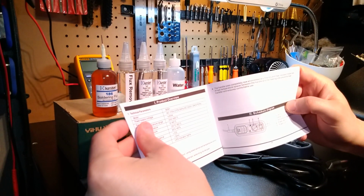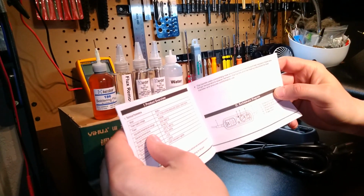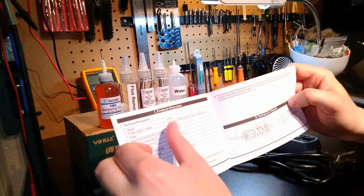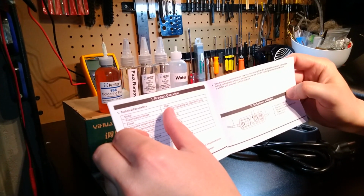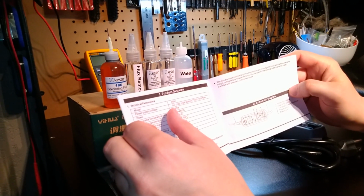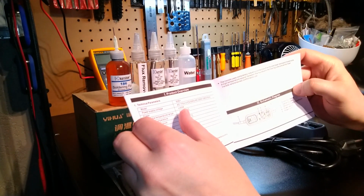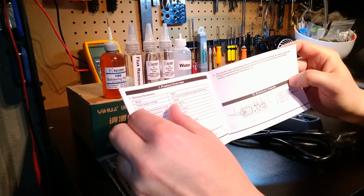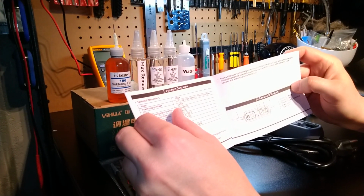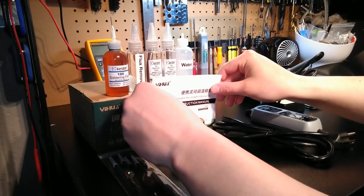The unit is rated at 65 watts, which for general applications is more than enough. Many of you have compared pricing at the wattage level. It usually goes up to 100 watts, some are like 30, and I feel the 65 watt option really gives you a vast array of temperature, and it lets the iron heat up very quickly. I have found these irons usually heat up in between 25 to 30 seconds, so you're pretty much set to go. Okay, so we'll put this down.